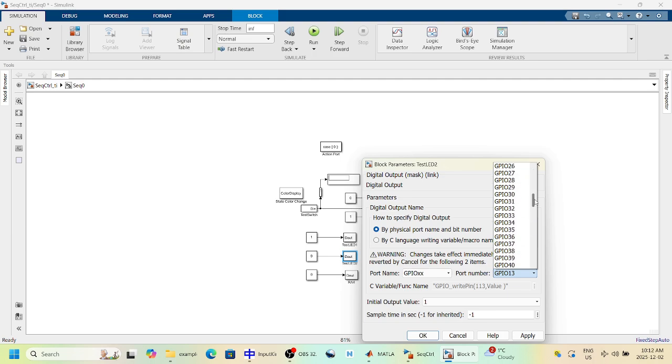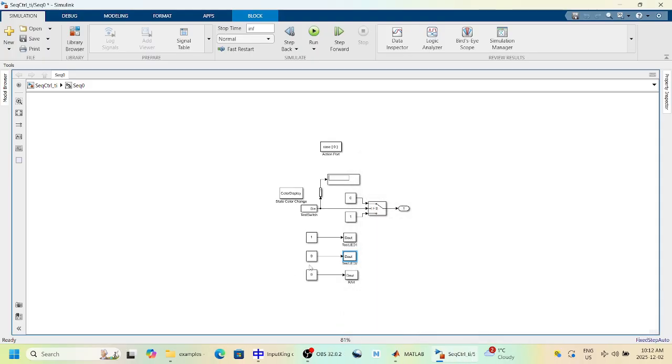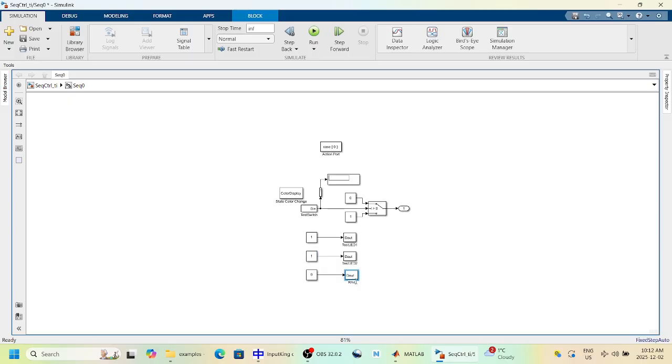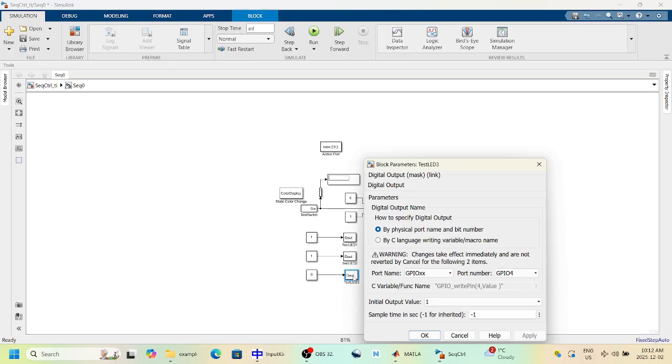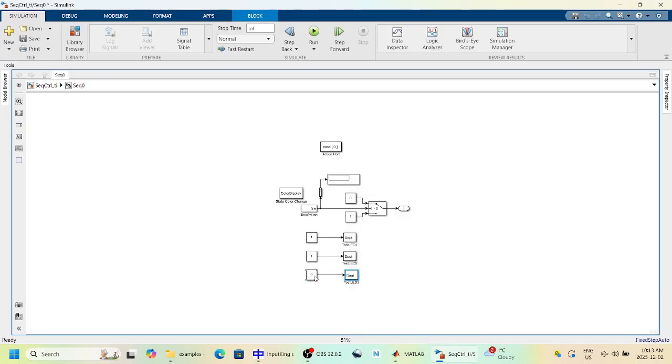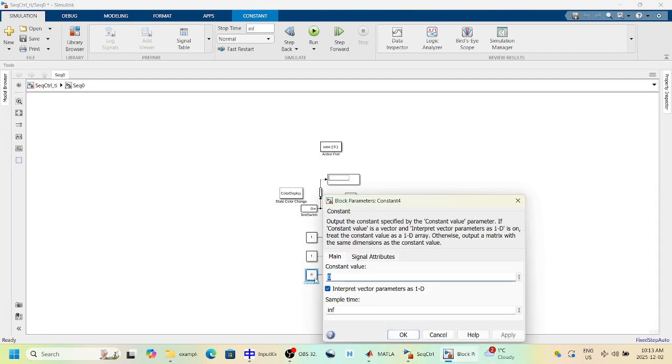Set GPIO 33. Constant equals 1, LED off. RA4, test LED 3. Set GPIO 37. Constant equals 1, LED off.